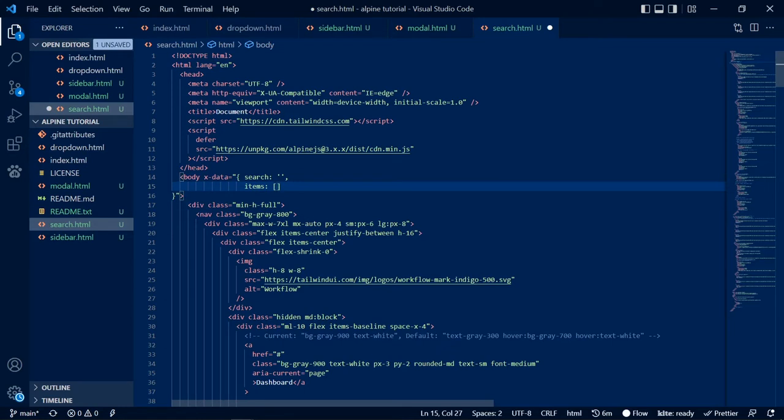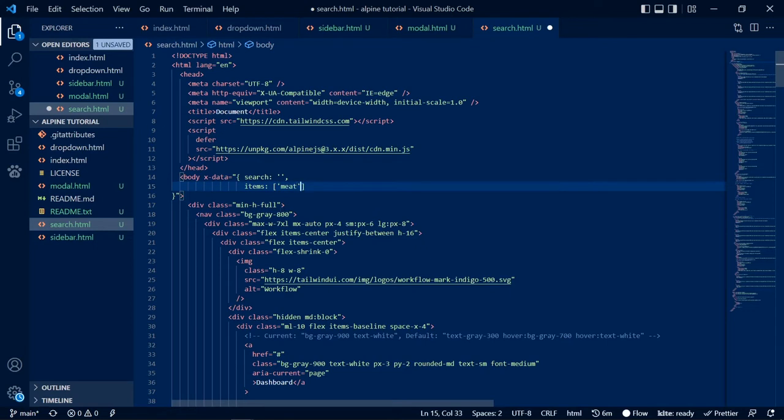So we're going to have another component, and this component is going to have an array of items inside of it. Let's say we want to go to the market and buy some things, so we want a list of that kind of thing.